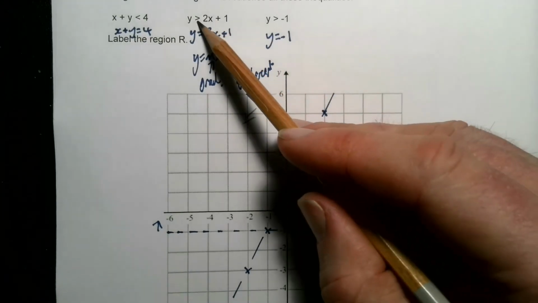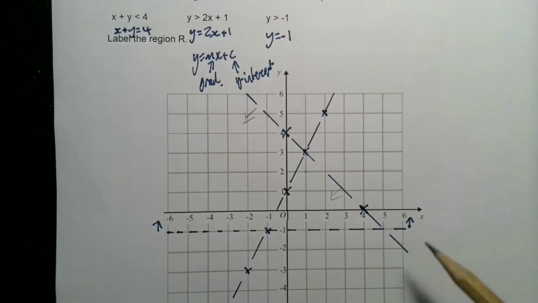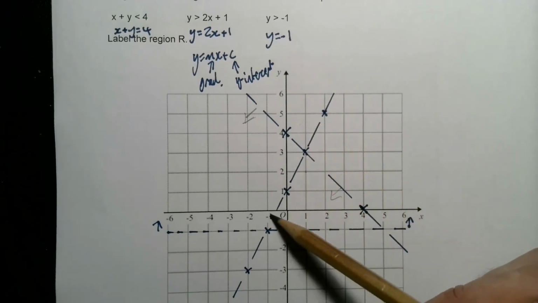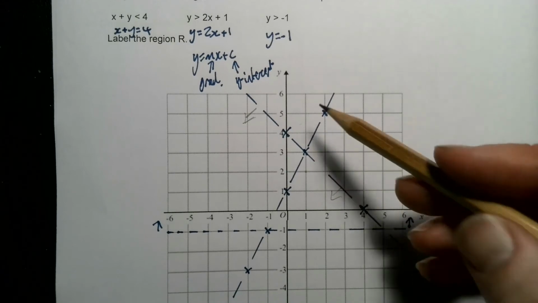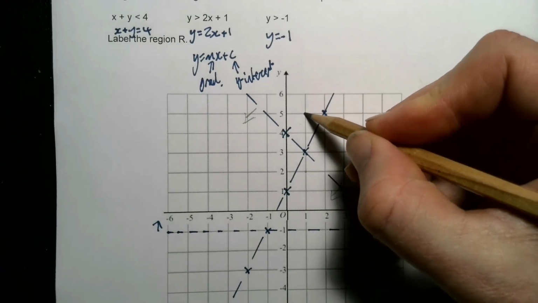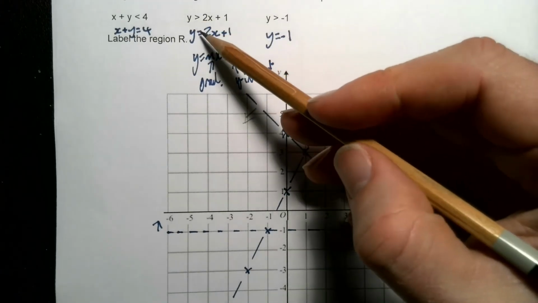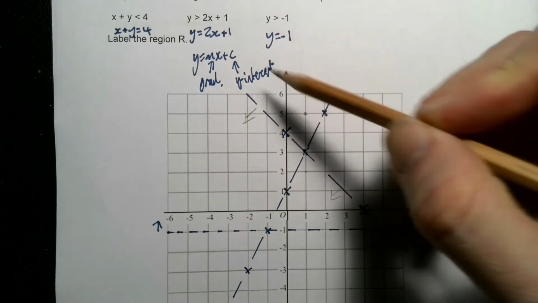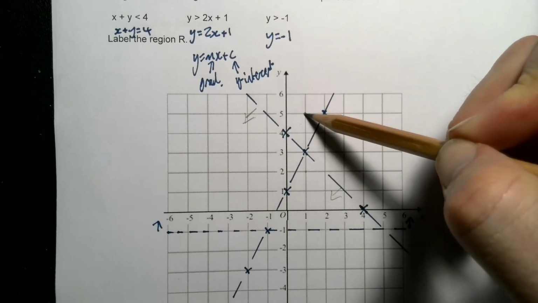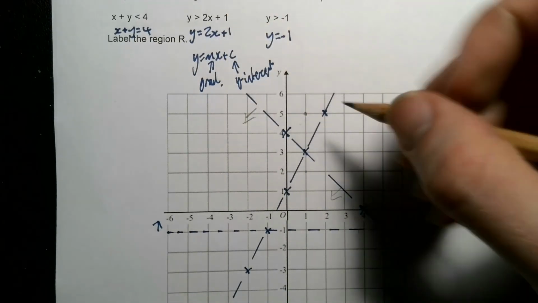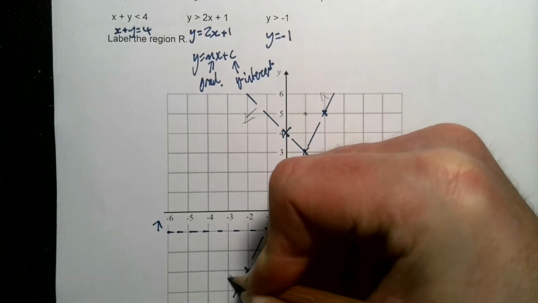And again here, we want y is bigger than 2x plus 1. So that's above the line. That's on this side. If you were to drop a ball, it would roll down there. Or, if you were to pick a point, like that point there, my x value is 1. Well, this formula would say y is going to be 2 times 1, because 2 times x plus 1 is 3. Well, 5 is more than that. So this is giving us y being more than 2x plus 1. So it's the right place to go, above that line.